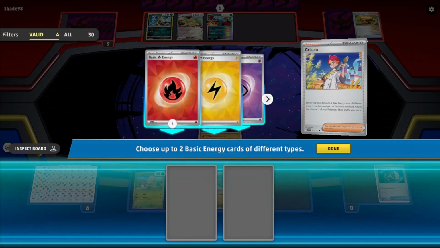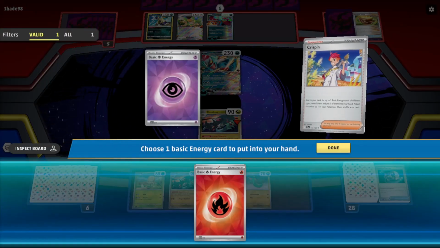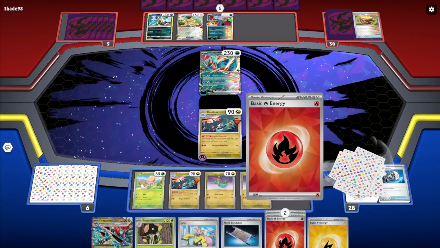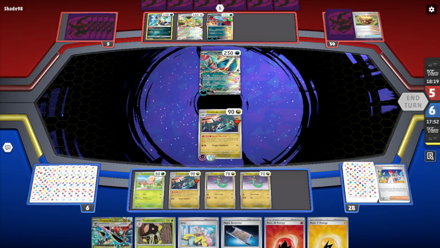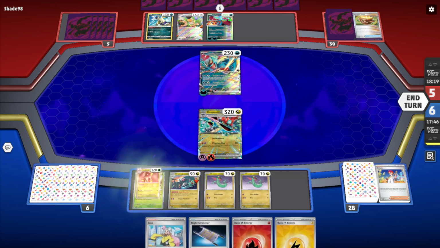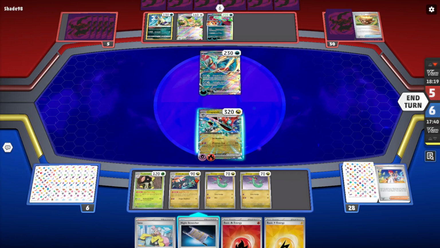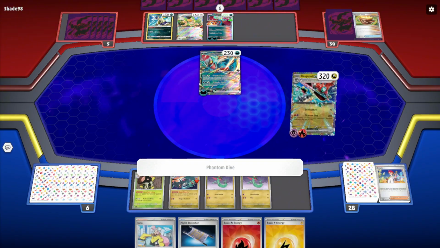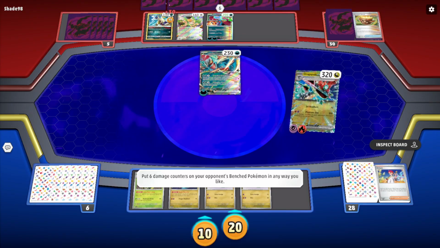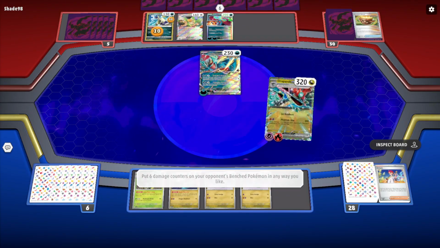We will go Crispin. We'll add the fire energy to hand. Attach to the active. Go fire energy down. Make the Dragapult EX. We'll make our Toedscruel to help shut off anything else that they want to go for there. And then we go Phantom Dive, where we'll place 30... Actually, we'll just place all the damage onto this. It doesn't really matter.